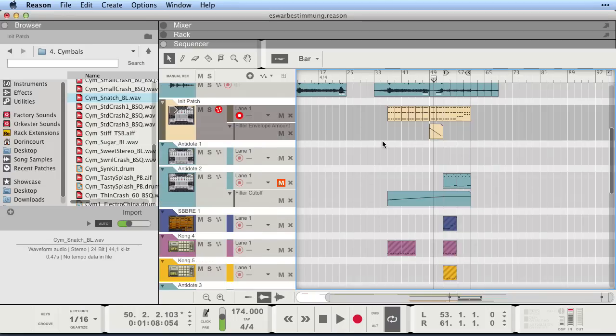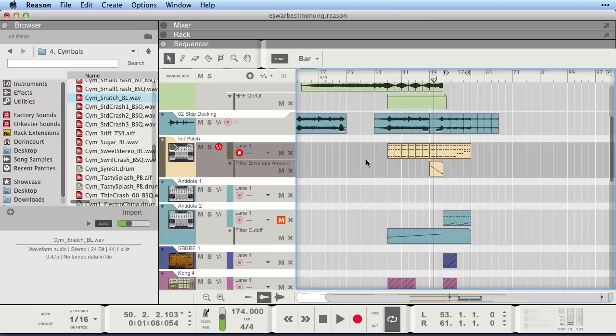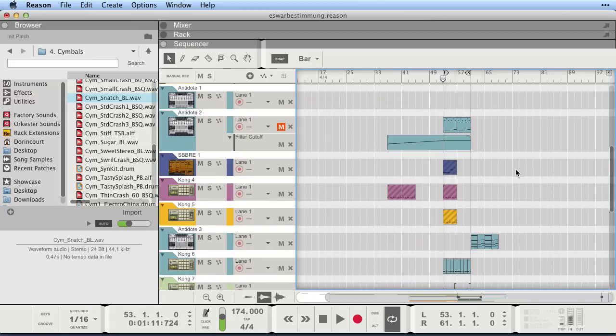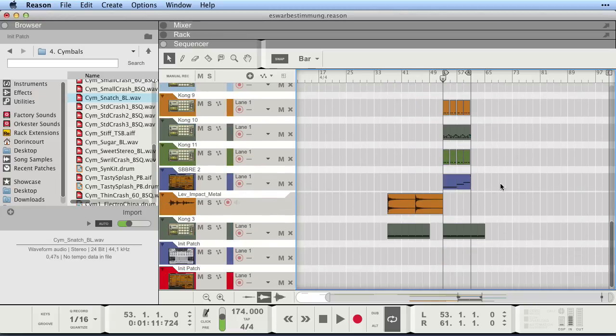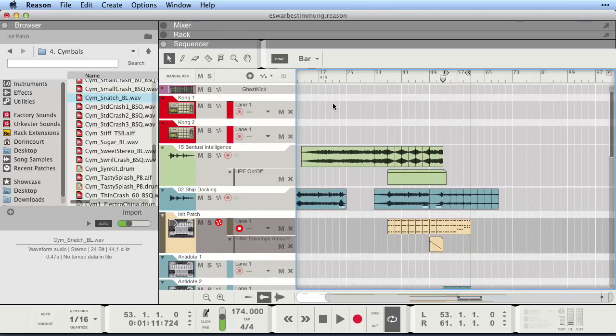So this is a song that I've prepared over the afternoon, sampled some stuff, put a drum and bass beat under it, and I'll just use that to show off some of the features. So this is sort of like a main part. You can probably see I haven't done a lot in this project at all.